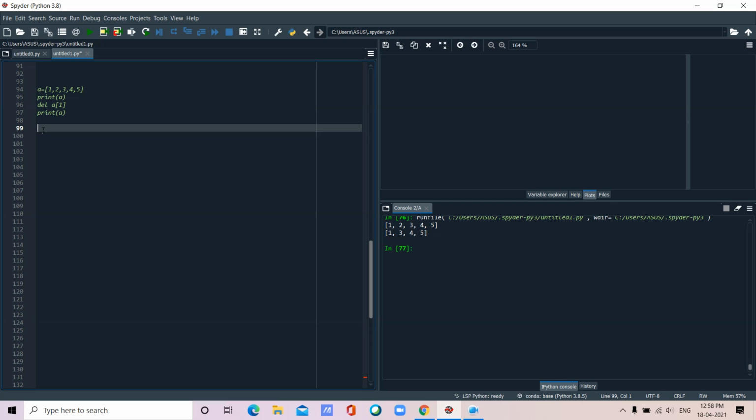So this was the delete one. Now if we want to check the assert function, what does assert do?